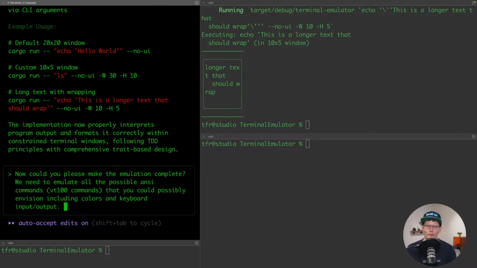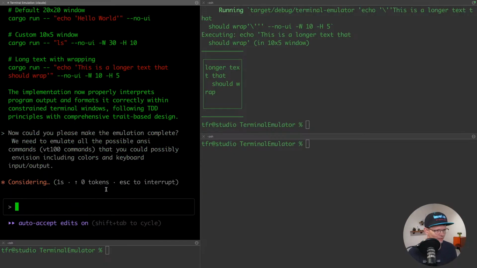So the bar for whether we have succeeded here or not would be if we could run Emacs inside one of these small windows and have it running 100% correctly. That would be absolutely amazing. But let's start out by getting it just to support all the commands.